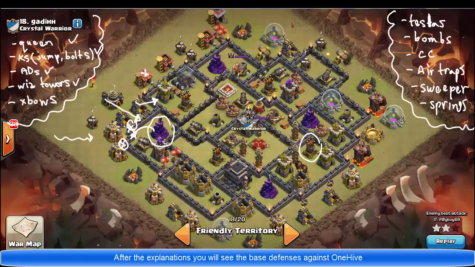So this whiz tower is gonna shoot down those wall breakers, and you're gonna see in one of the attacks that the attack failed breaking the wall because of that whiz tower. So make sure you use the whiz tower, if possible, as a second layer defense behind something, like behind this cannon, to shoot down wall breakers. It can really mess up an attack, and I think it's better than putting the whiz towers in the core.